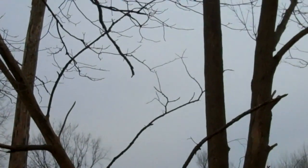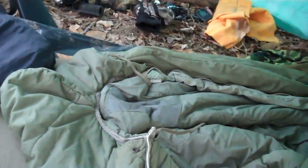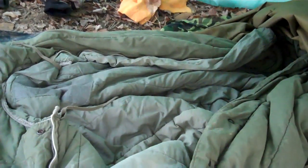There's Mr. Crow. If you look at where I slept again, it held up pretty good. Just a cheap tarp and some camo, with the U.S. military sleeping bag and Gore-Tex bivvy. All seem to do the trick. But let me get a fire going, guys, so hang in there.